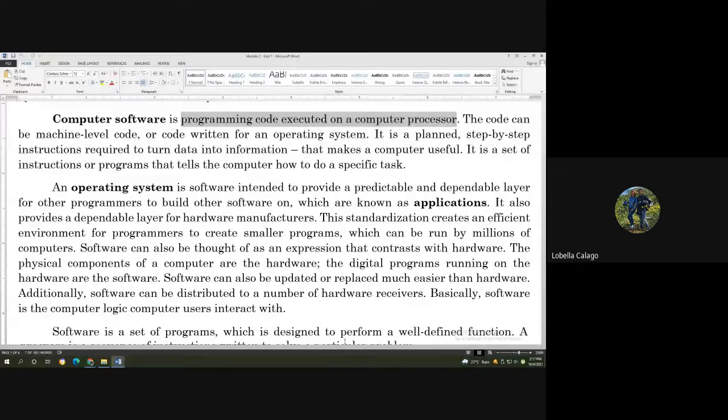So what is this operating system? Operating system is a software intended to provide a predictable and dependable layer for other programmers to build other software on, which are known as applications. So, what are those applications?